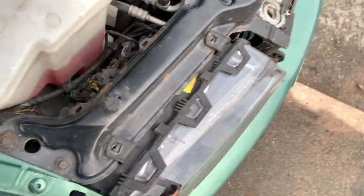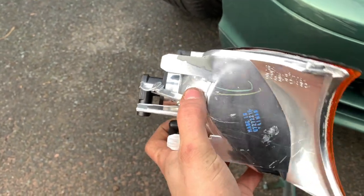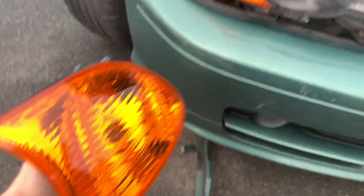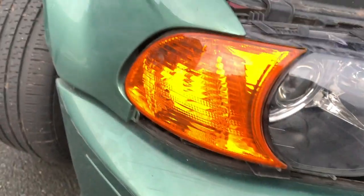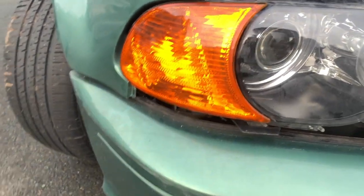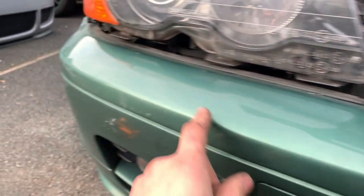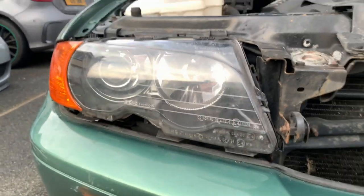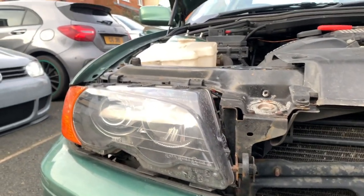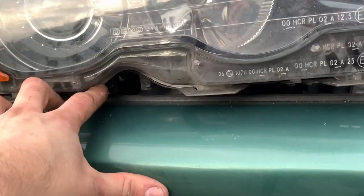I've been studying this for a bit and pulling on it. There's a clip that holds it — it slides in, but it's facing upwards so I can't pry it from the top. I thought you could get in from the hole here but you can't. So what you're going to have to do is take the headlight out. The headlight is easy — there are two 8mm bolts up top and one just here. I'll go ahead and take those 8mm bolts out and the headlight should pop out. I can then access it through there. Note: if you want to fully remove the headlight in future, the front bumper has to come off because it catches — you can't lift it past the bumper with the big pack on the back.